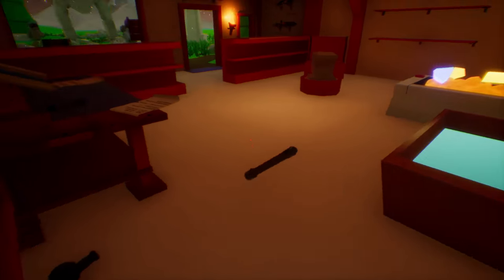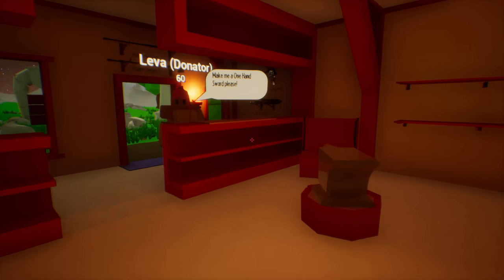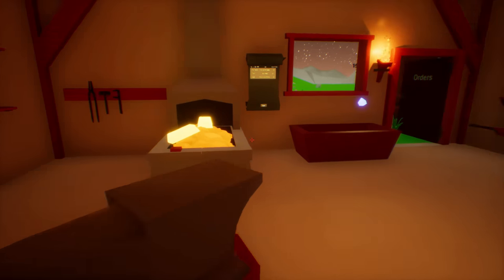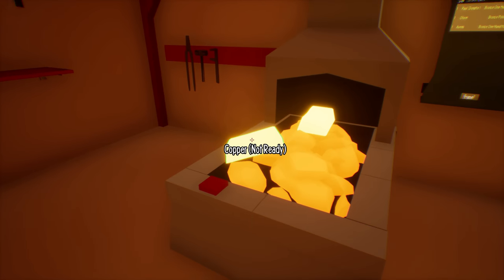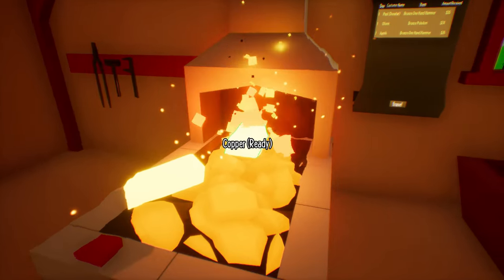Two-handed grip. It's a doozy. That's a nice one, too. All right, come on in, folks. We're open. Oh, hi, Leva. Make you a one-handed sword. Oh, yes, a one-handed sword. I would love to make a one-handed sword. We got to get the copper ready again. Dang it. Oh, this one's ready.